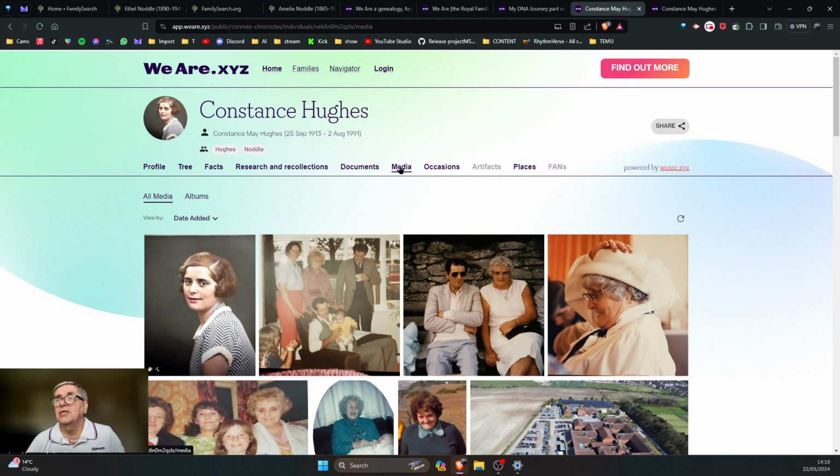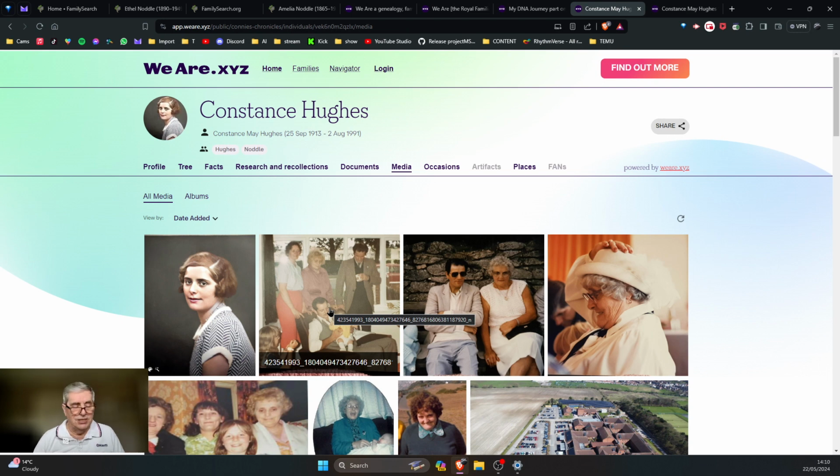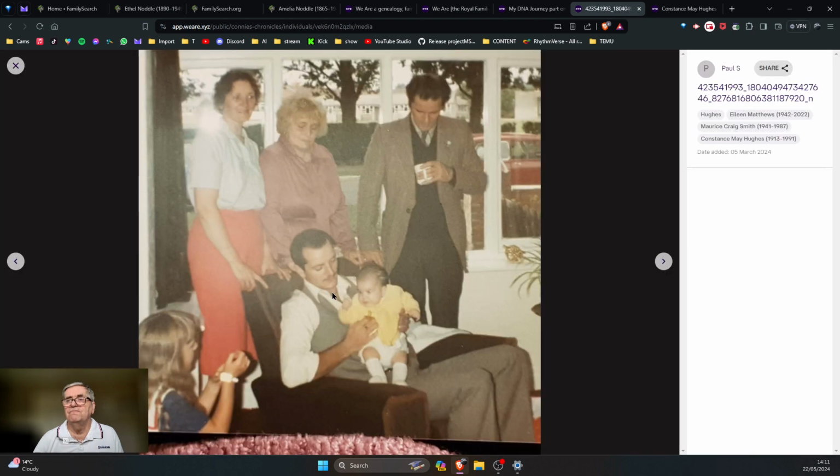So as you can see, most sites, like your Ancestry sites, will save photographs, but you can't tag them with other people. If we look at this photograph, that's my mother, that's my brother, okay?